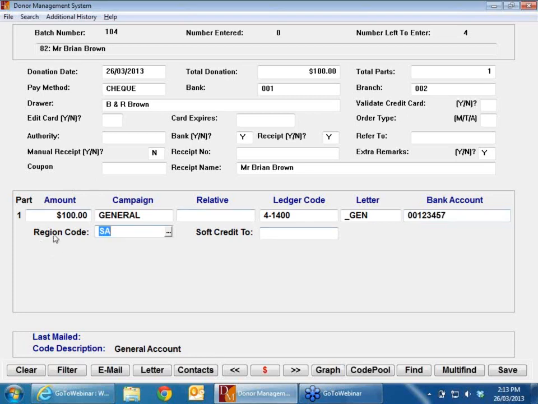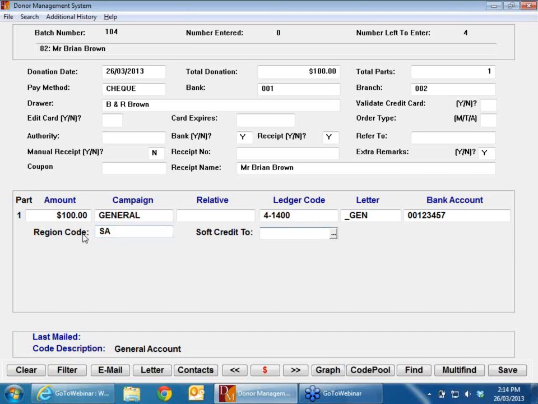Okay. From there, the next field here, the region code, is something that some people do utilize and other organizations don't. In this case it's being used as a geographic region, but I can use it for other things, and it's one of the few fields that I can pass automatically from the donor's record to the processing. So at the time that I process the payment, I can have something extra broken down. So if I have geographic regions, and later I want to run a report on this campaign and get a breakdown of which region supported me better, I can certainly utilize it for that.